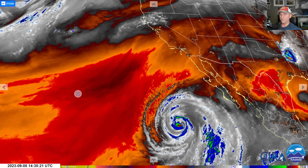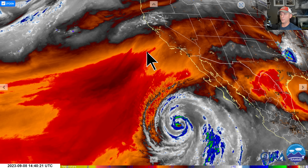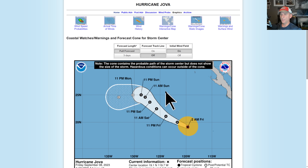Hey everybody, Michael Snyder, California Weather Watch. Today is September 8th and right now we're looking at the mid-level water vapor loop. Here's the state of California — check out Hurricane Jova down here, just now starting into some of the cooler water, starting to lose some of its deep convection. It will continue its trek to the northwest and spread some rounds of moisture back up over the southwest USA. It'll probably remain a hurricane through tonight, then by tomorrow morning should be a tropical storm, then lose all deep convection and get caught up in the low-level flow.